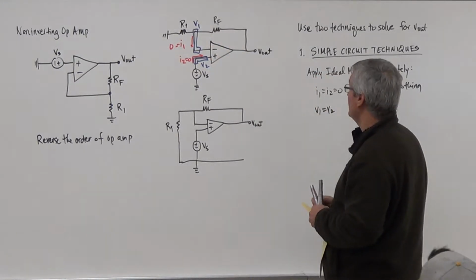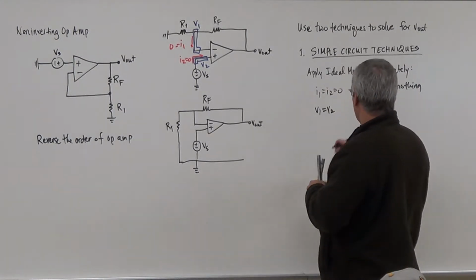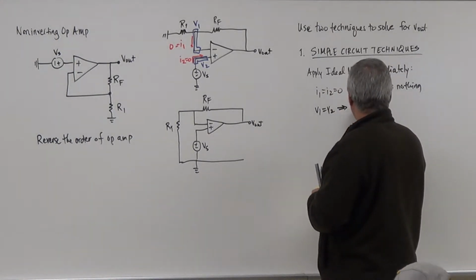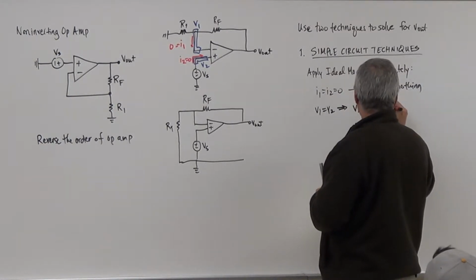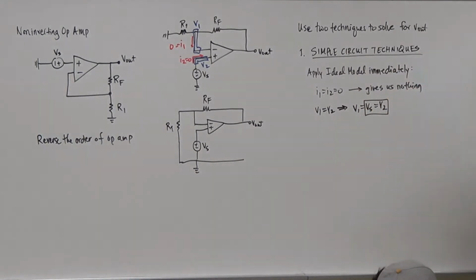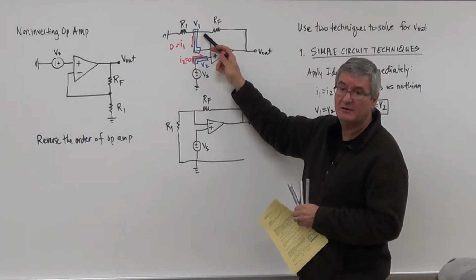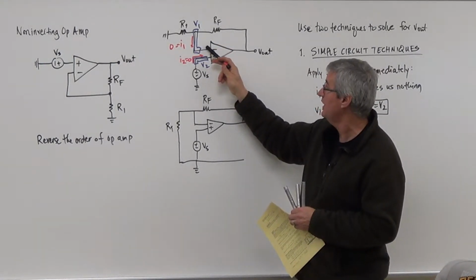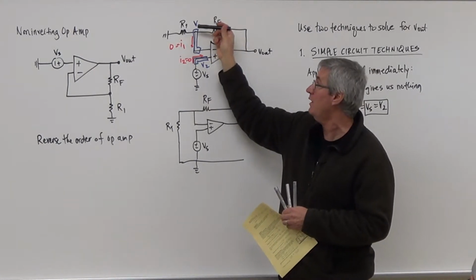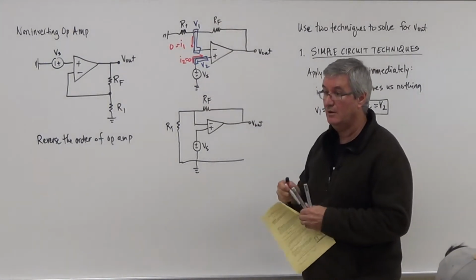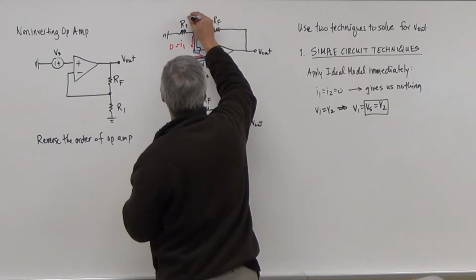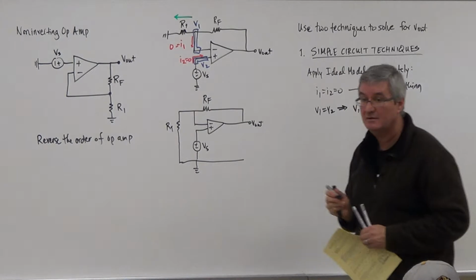Okay? So now what I'm seeing here is that this implies that V1 is equal to V source, which is now equal to V2. So I immediately get what the node V2 is here. Now, follow the current. If there's no current in this branch, then there has to be a current through R1 going in that direction. Right? So that means the current must be going like that.